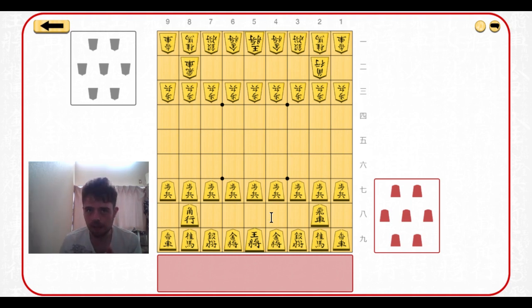Another key difference is regarding the horse or knight, known as the kama. The knight can only move in a forward direction, that is, it retains the L-shaped movement, however it cannot move to the side nor backward.